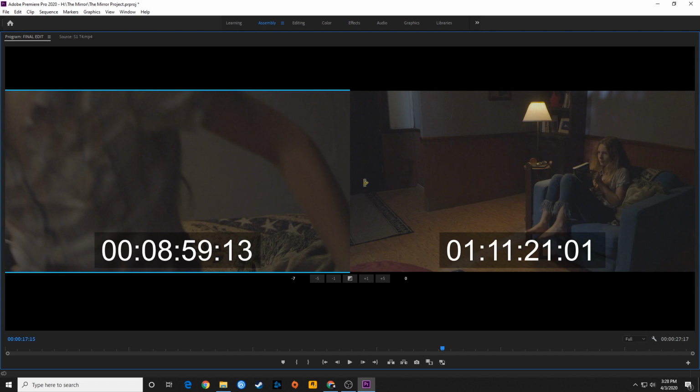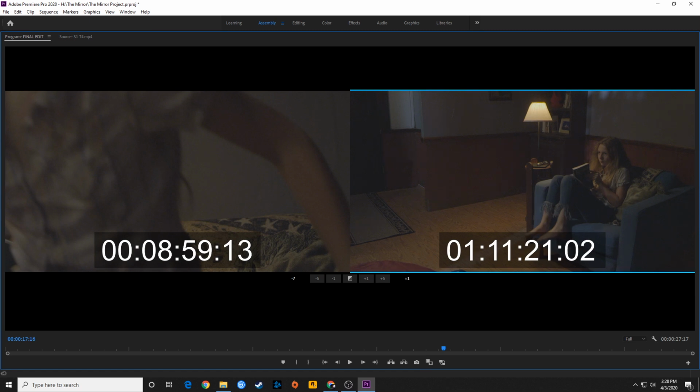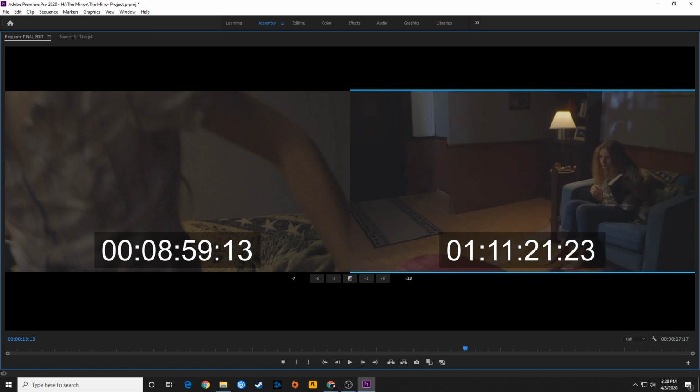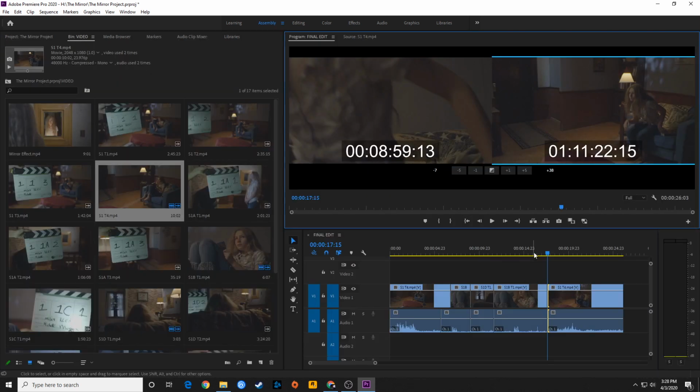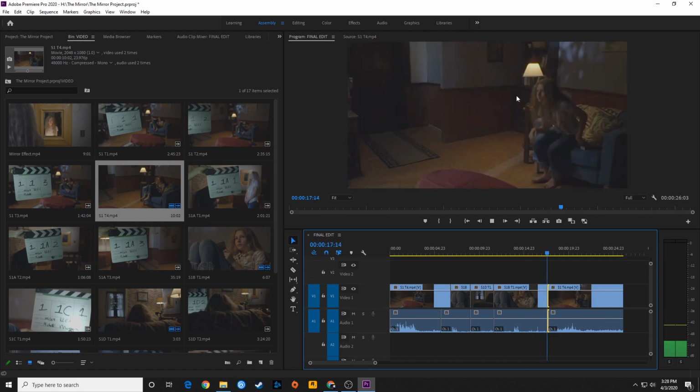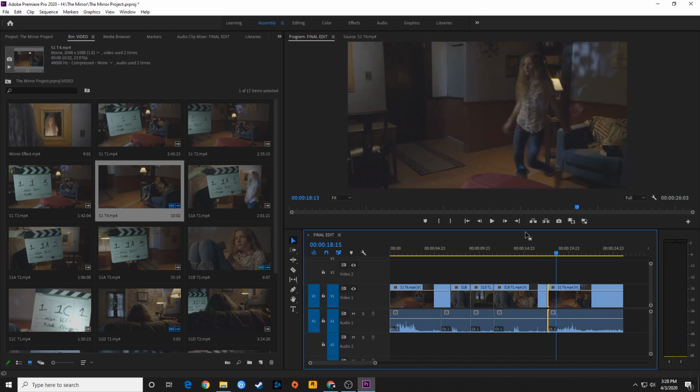This is not where we're going to have our edit at, but I am changing these edit points here. This is called ripple editing to get it to that point where her butt sits up right about there, and that's likely a match right there. So let's take a look at that. It matches, but that's not where I want my edit to happen.